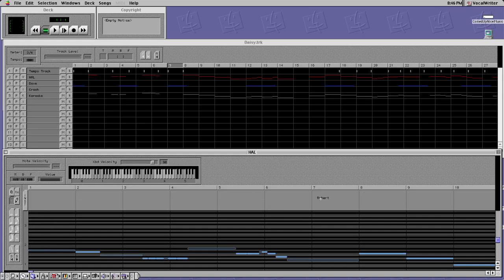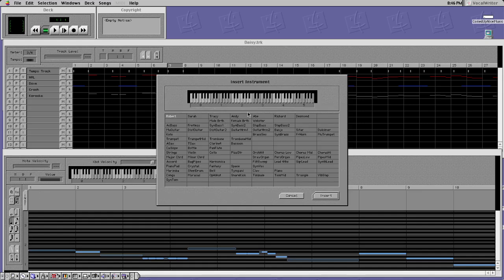The voice that's being used here is Robert. And by just taking your pen tool and clicking at the beginning of your measure, you can change it to Sarah, which is the voice of Alt from Poppin' Music, Tracy, Andy, Abe, Richard, Desmond, male and female breath, which are just like whisper voices, and Webster.